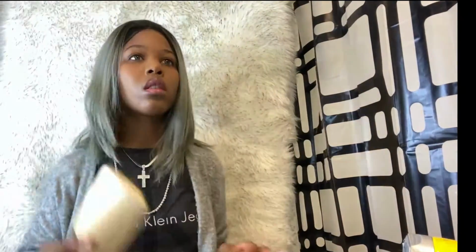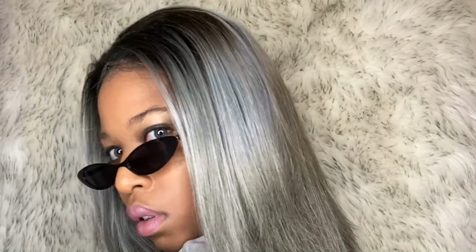Alright, so them edges is laid down. And we're just gonna brush it out, and here is the final look. And this looks great. I mean, for an old wig, I think the wig was only like 30 bucks, and I've had it for a while, and I just wanted to do something new, and I think I accomplished that today. I mean, what do you guys think?